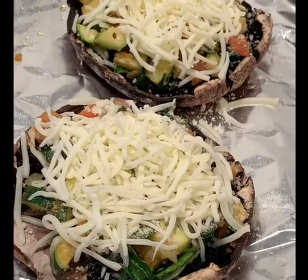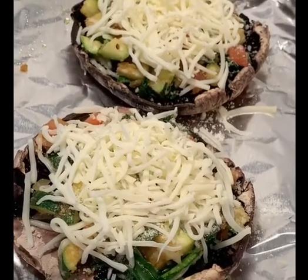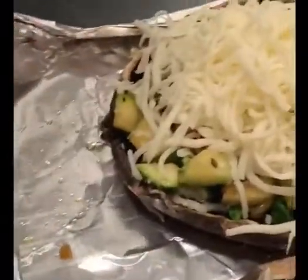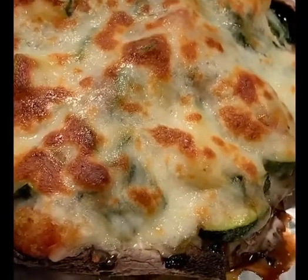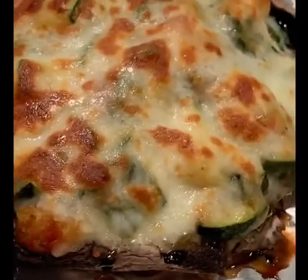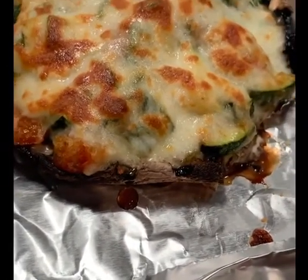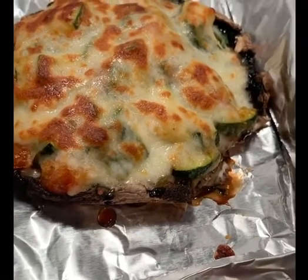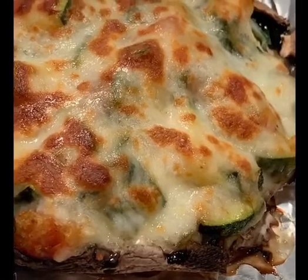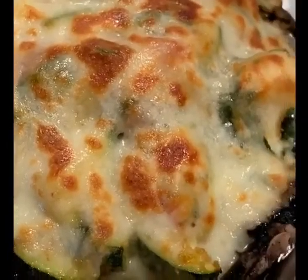I'm going to plate them on top of some mashed potatoes. You can use rice, pasta, whatever you feel like. I'm placing them in the middle rack of the oven. After about 5 to 6 minutes at 350 degrees, I moved them to the higher rack to get a nice even golden color, and they are ready to serve. I'm going to let them rest for like 2 to 3 minutes, then plate them on top of nice mashed potatoes. And if you want, add a nice cream mushroom sauce or tomato cream on top — that would be nice.